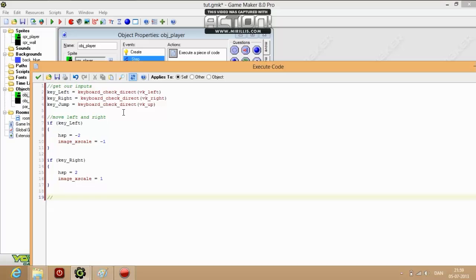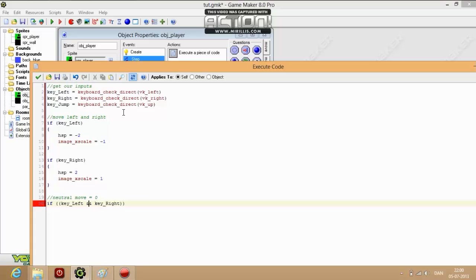Okay, so the next thing we're gonna do is if we are holding both left and right or neither of those keys. So I used to call this neutral, move equals 0. And here we're gonna check if, and this is gonna get a bit advanced, so just type along if you don't understand it, we're gonna check if both key_left and key_right is true.